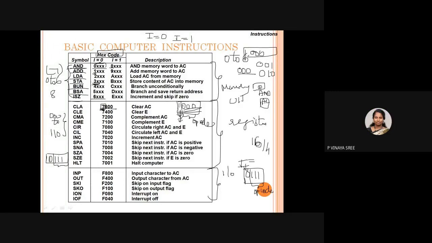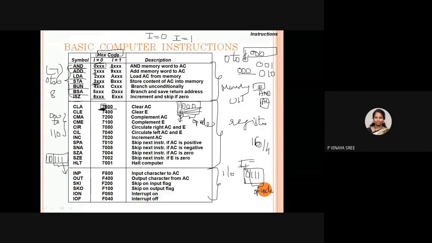So by seeing this 111, can the system identify it as a memory reference instruction? No. Why? Because memory reference will have only 000 to 110. 111 indicates that it is a register reference instruction. With 111 in an opcode, the system can identify that it is a register reference instruction.